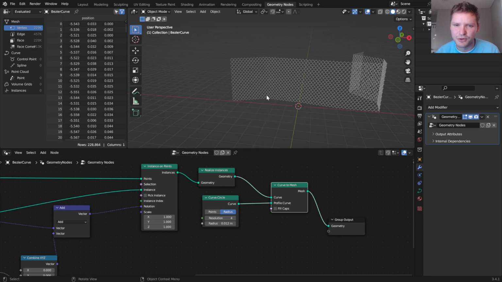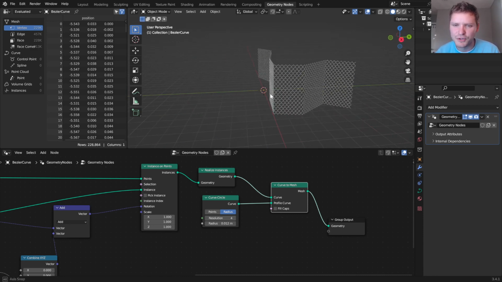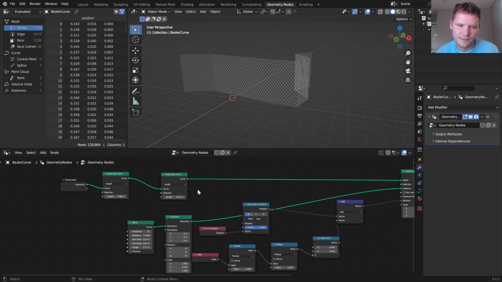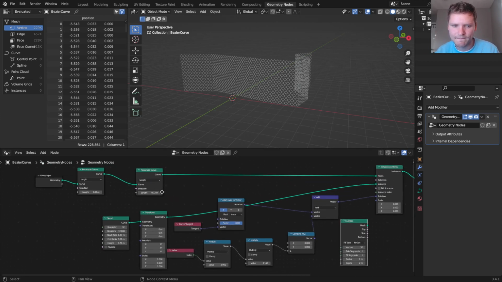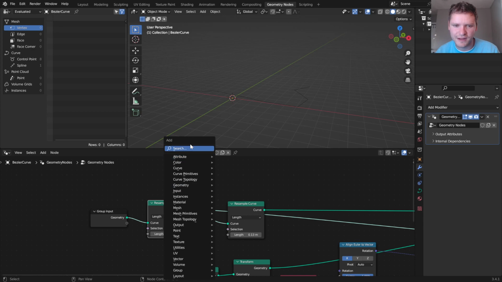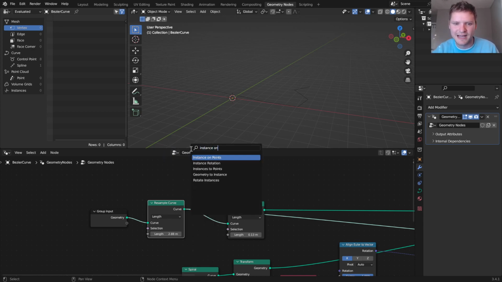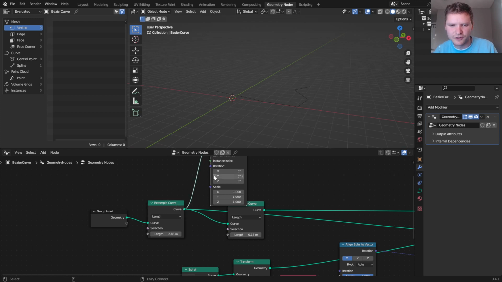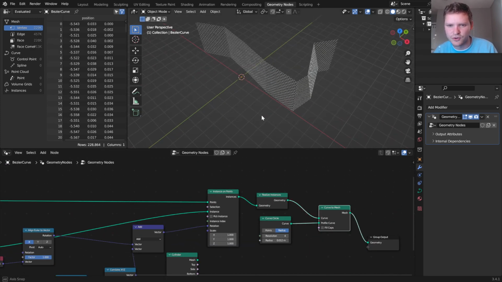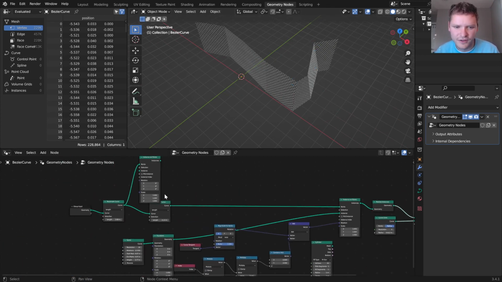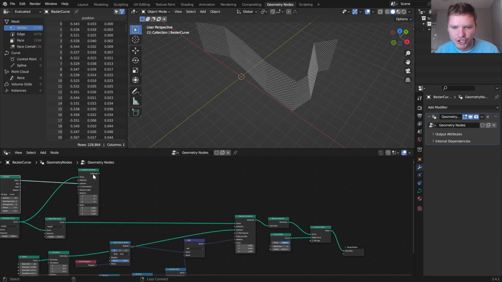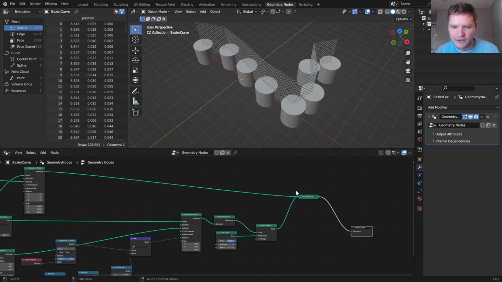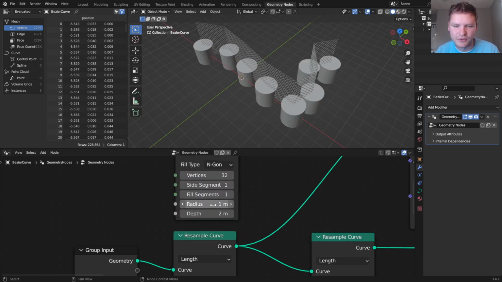Now, all we have to do is put posts in the middle. You can model these. I'm just going to use a cylinder for now, but you can model good ones. So what do I mean? I can take a cylinder, and remember, this is our jagged curve. I can instance on those points, because that's exactly the corners of the curve, right? So if I look over here, you can see there's corners here, here, here. That's exactly the first resampled curve. So I'm going to instance a cylinder on points, and join that together. You can now see we have cylinders at these areas, and all I need to do now is make them the right shape.